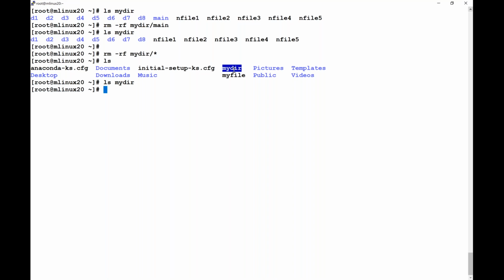So this is the way, guys, how you can remove a directory, or you can remove only the contents inside the directory by giving slash followed by the file name, directory name, or slash star. When you give star, each and everything present inside it will be removed. And remember my point, there is no recycle bin in the Linux command line. So once you delete the file, it is permanently deleted and you cannot recover or reverse it. So be very careful whenever you are removing files or directories.